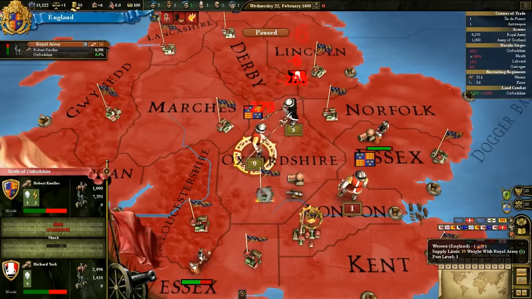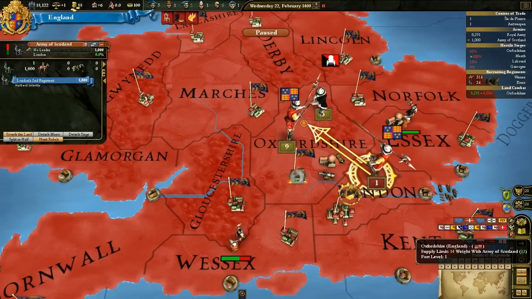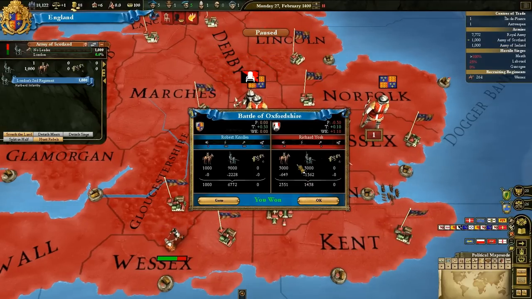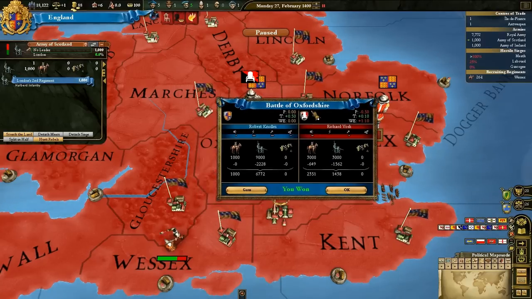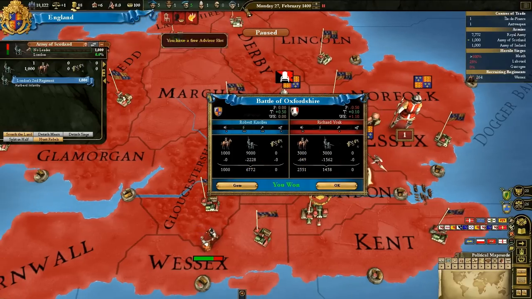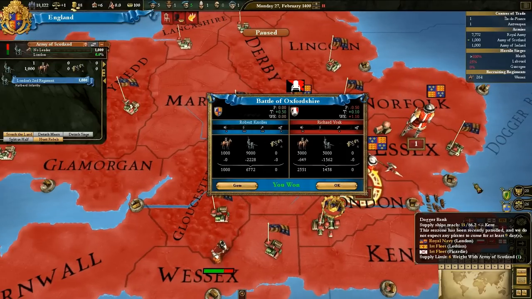So you just watch the battle progress, and we may as well send in our newly recruited regiments. They'll automatically join the battle on our side. Oh, the battle's over already. So you get this little menu, this little screen whenever you win or lose the battle, and it'll just show you the losses on both sides. So we lost 2,200 men, which is alright, and they lost 649 cavalry, around 1,500 halberd infantry.